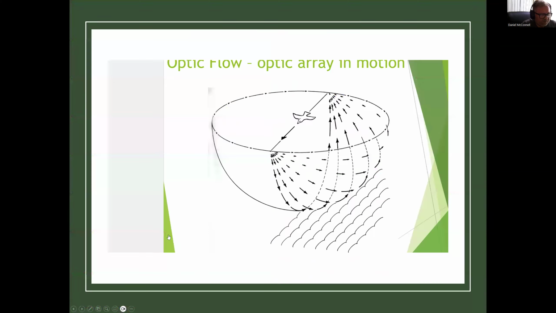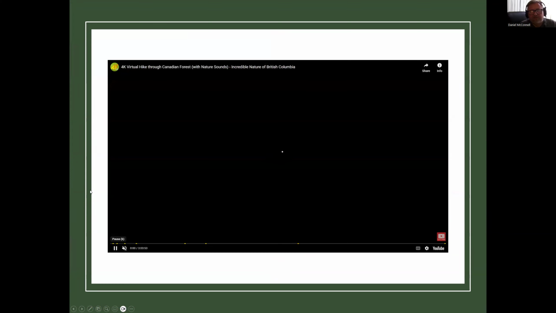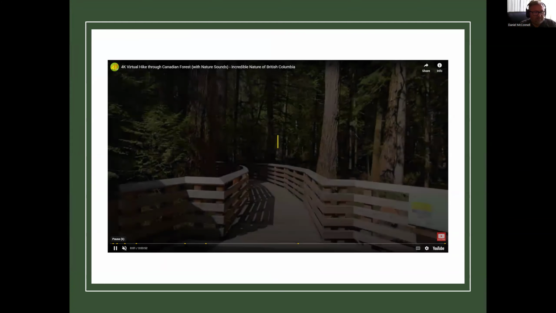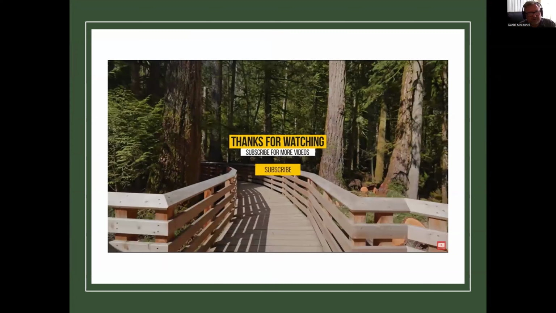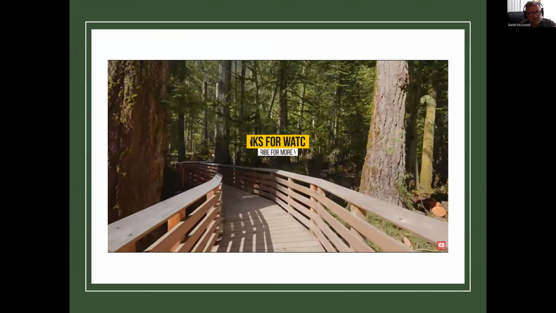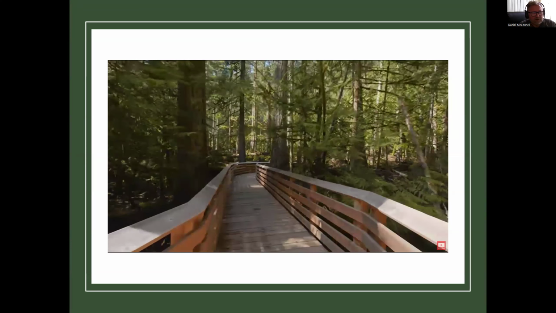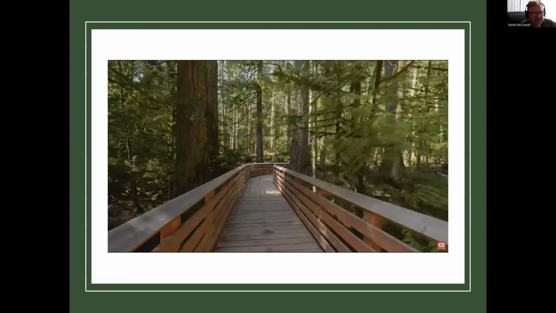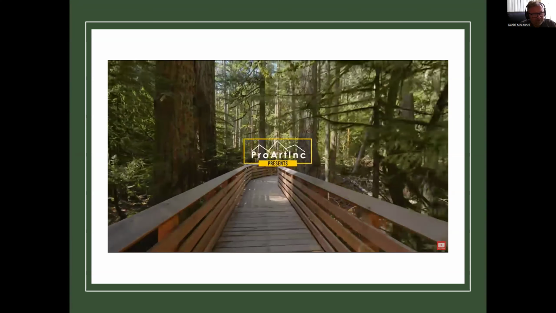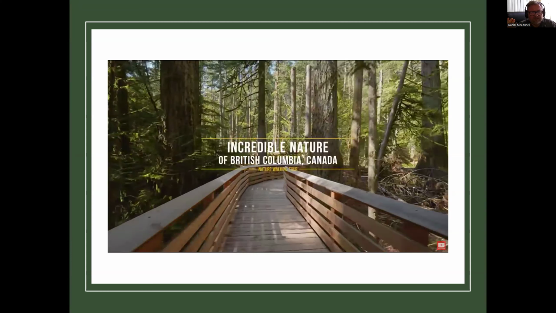But I have one more video. This one doesn't directly depict optic flow the way those flowing dot patterns do. This one is really just a person holding a camera and taking a walk through the forest, right? So, of course, you just watch this for the sake of seeing some trees, but pay attention to the visual motions. Look at what's happening as we see the trees that are close to the path right in front of us. They are expanding, but as we get closer, they're just going to start flowing off to the sides.